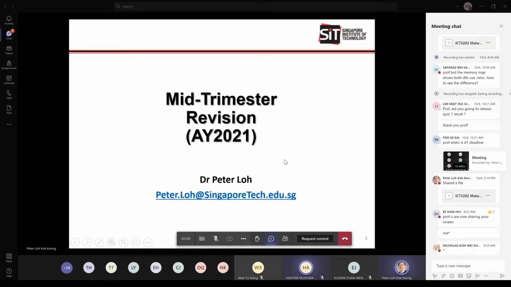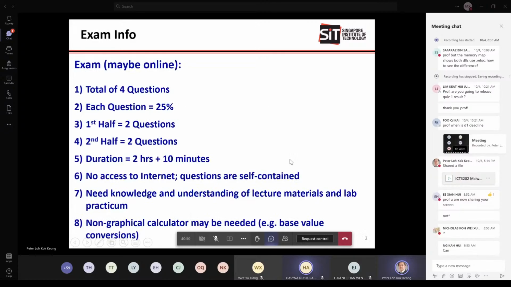Okay. So I was talking about the exam, all right? It will most likely be online, so there'll be a lockdown browser and stuff like that. So far for my half it is likely to be closed book, but again for my half, whether closed book or open book, I don't think it will make a difference.